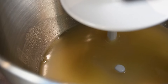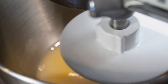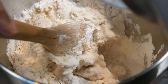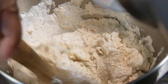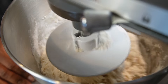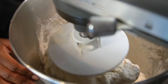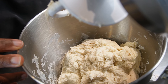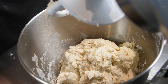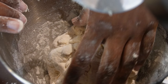Next, we're going to add our flour a cup at a time and mix it until the dough forms. I'm just going to take my wooden spoon and help mix this in. You want to make sure that your dough is not sticky, but you don't want it too dry either. I'm going to add a last little bit — half a cup of flour. If your dough is still a little sticky, you can add a quarter cup more flour as needed. Just make sure not to add too much of it.